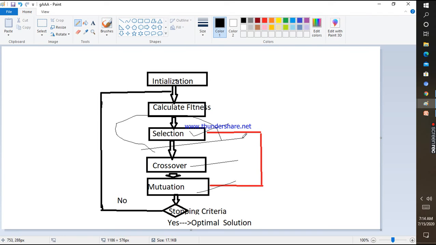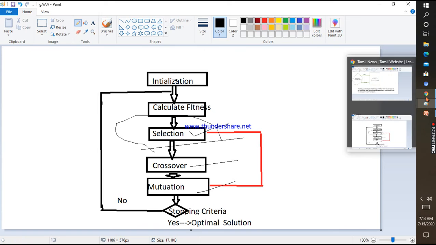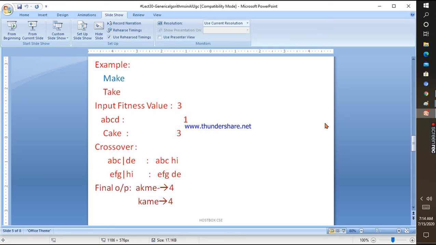Based on the given inputs and generated output, we have to select which method is good for you, which method is suitable for your relevant output, so that the output will be as relevant to the input as possible. What kind of expectation should be solved here? Let's go back to the PPT. Selection is very important. We can get it easily. Let's say if I say ABCD, it's not matching. So we can consider either take or cake as the relevant output for the given example here.